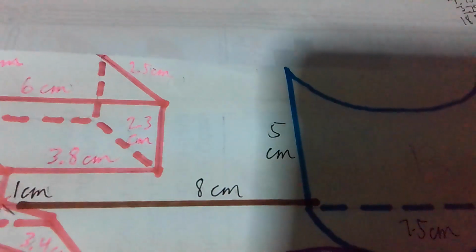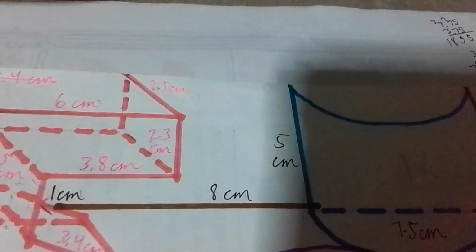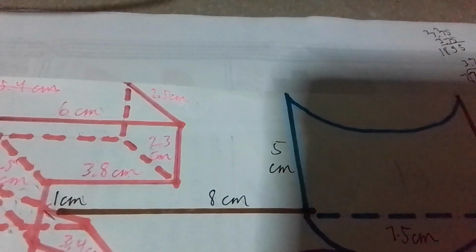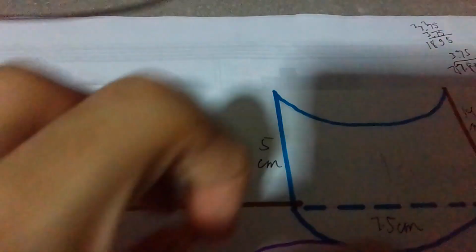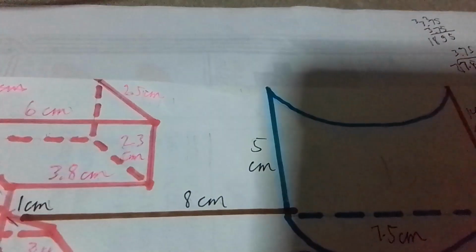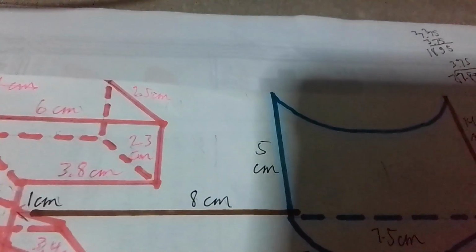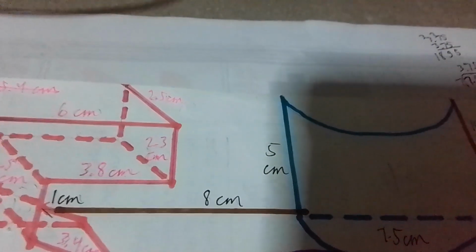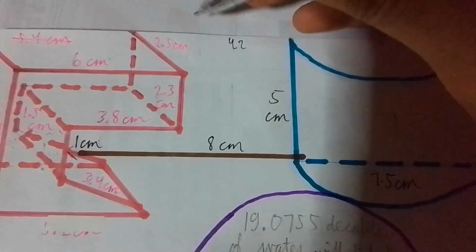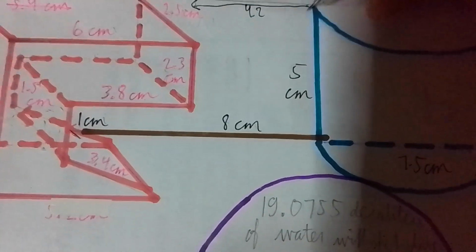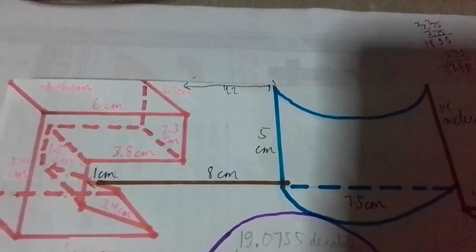So now we must apply the Pythagorean theorem to solve for the short leg. We know that 8 cm is this entire length, and then 3.8 is there. Now, 8 minus 3.8, if I were to apply giving the change mentally, this should be 4.2. So 4.2 is from here to here. For this one we do not know, so we need to apply the Pythagorean theorem and find out.